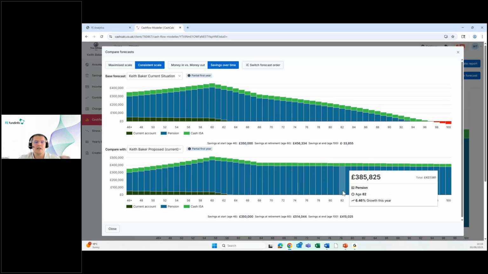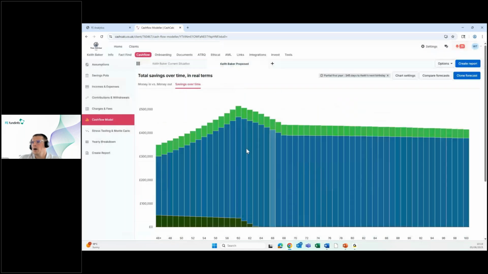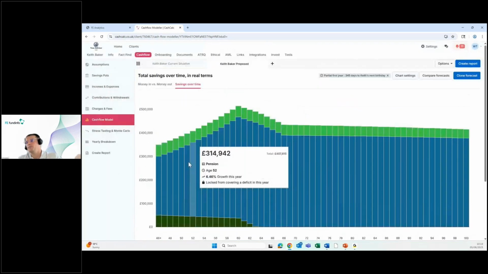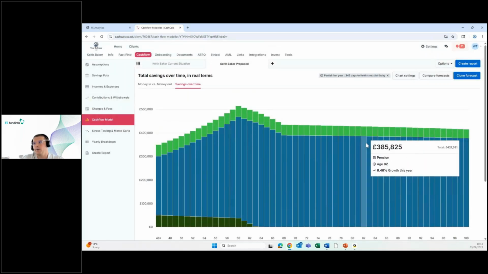And also clearly as well with these, when we're comparing even relatively small percentage changes on the linear growth rates, when you're modeling those over larger pots of money or extended periods of time like I'm doing in this situation, it can make a huge difference to how that model looks. So that's why it's so vital that the growth rates are as accurate as they can be, and so we're not then just using the generic growth rates. So that's again an explanation of how simple and easy it is to use that linear growth rate option there.